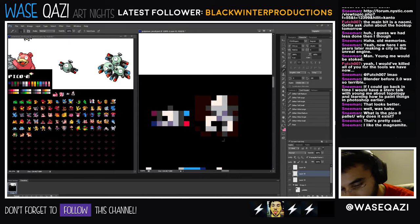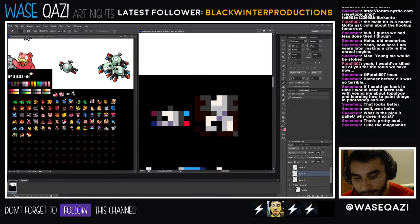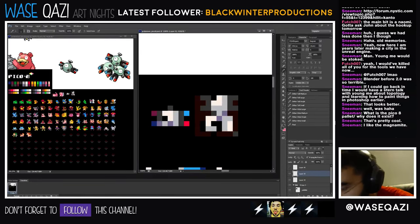This Magneton is proving to be a lot harder. But I knew that going in since it has way more moving parts. And the trick is, I think, keeping in mind that I don't have to show every single part. As long as you can look at it and get the feeling that, yeah, that's a Magneton.